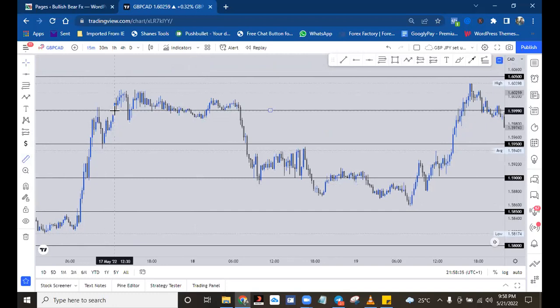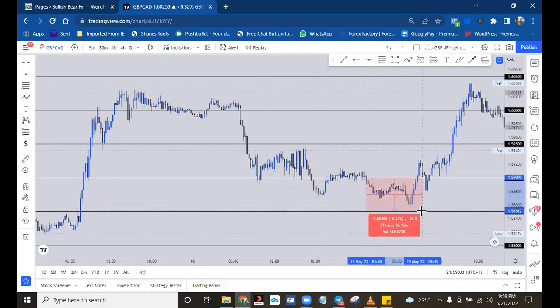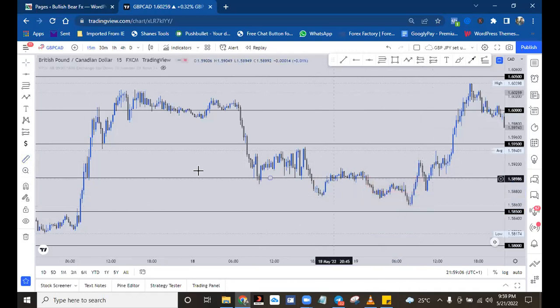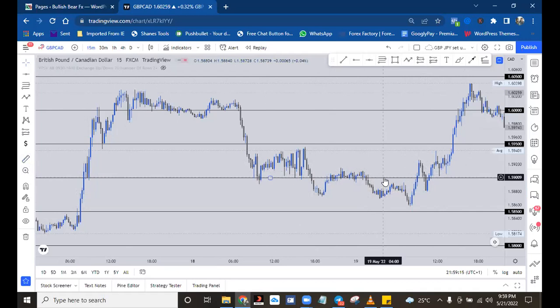You see, when price came here and broke out from here to here, it was about how many pips? 30 pips. When price came here and broke out from here to here, it was what? 17 pips. When price came here and faked out, about how many pips? Just 10 pips. When it came here and faked out, how many pips? 27 pips. Now here was probably a normal move. It was about getting to the other psychological level, so you can count that, okay? But just keep observing some things. This fake out here was about what? 20 pips. So you must understand the difference between fake outs and non-fake outs, okay?